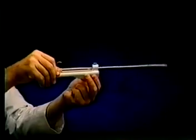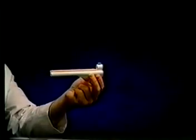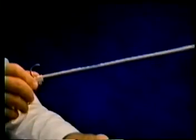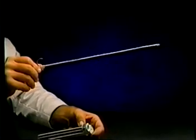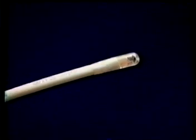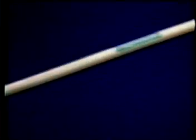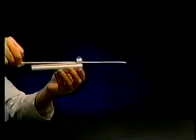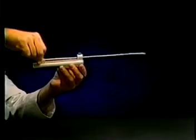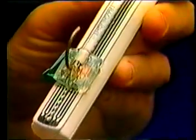The TrachLite consists of two parts: a durable reusable handle that contains batteries and power control circuitry, and a light wand designed for single patient use. The wand features an extremely bright bulb bonded to one end of a flexible tube and encased in a protective sheath. Affixed to the other end is a rigid plastic connector that attaches the light wand to the top surface of the handle and allows it to be adjusted to accommodate endotracheal tubes of different lengths.